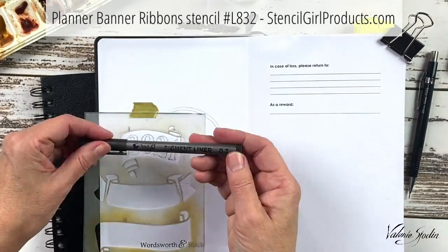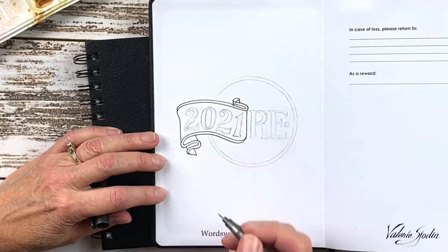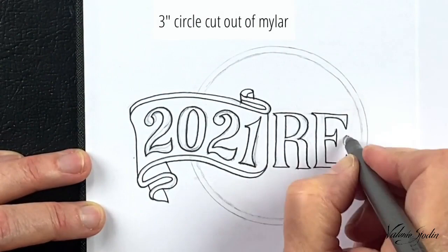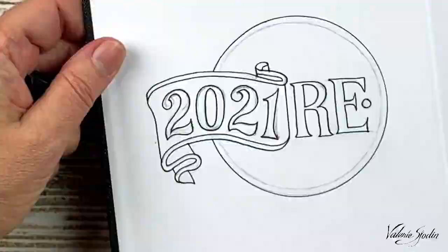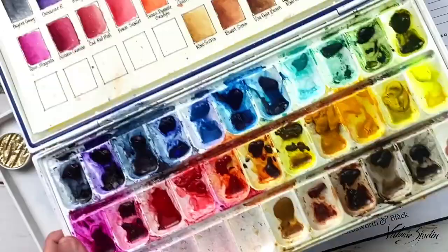After drawing my image, I replace the stencil and draw around it with a permanent pen. I've done something a little different by drawing the number of the year rather than just the word on the left-hand side, and that's because my word is two letters long — RE — which is mostly used as a prefix. I've cut a 3-inch circle, and it works out great to put a circle in the middle that's cut out because then I can tape it easily. But if you don't have a 3-inch stencil, you can always use a lid or something. I like the look of outlining, or in this case, inlining a line with another line, and I use it often in my artwork.